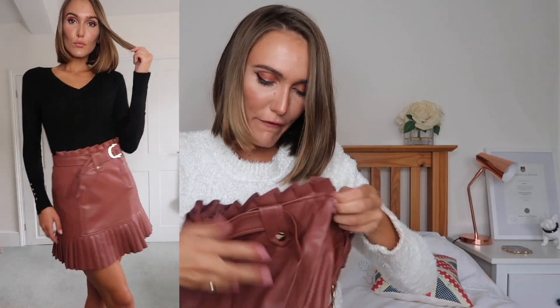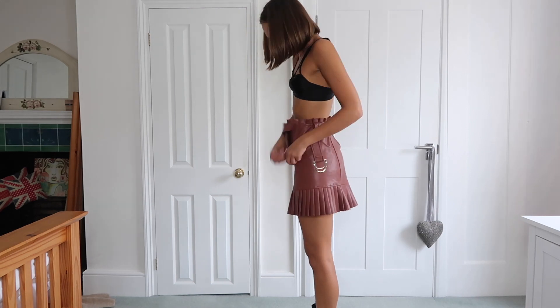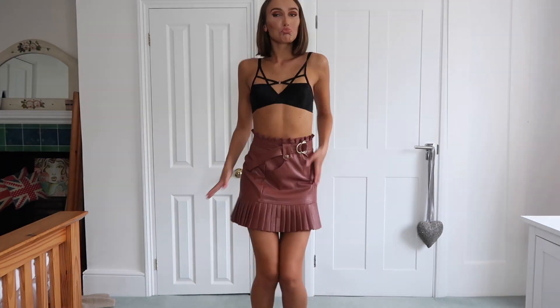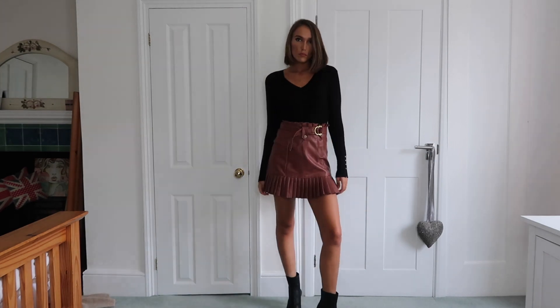Next, this skirt — I actually saw this in person. I go into Zara and browse without intending to buy anything, but I saw this on a rail and thought it was very nice. It's like a faux leather skirt with a really nice flicky bit at the bottom which I think is so flattering. Everything about this I am just into and I love that colour for autumn/winter. I can see myself wearing this so much — with over the knee boots, sock boots, trainers, tights, turtlenecks, jumpers — a whole range of things.